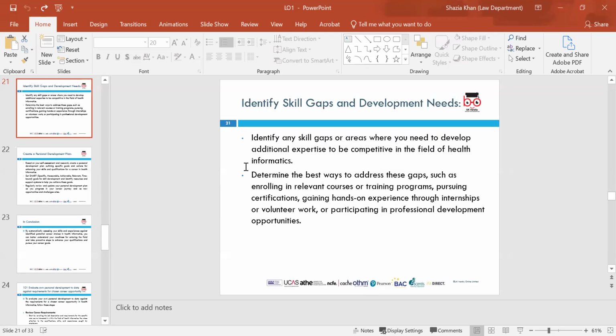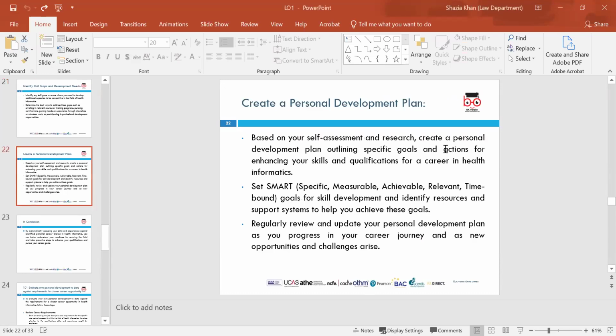Identifying skills gaps. When you look at your own skills, you would identify where there are gaps in your skills. It could be that you may need to go to more training classes, to develop your skills and focus on your goals and achieve your goals, but you need to identify what your skill needs and gaps are. It might be something really small that you need to look at, but it would be a skill gap for you.